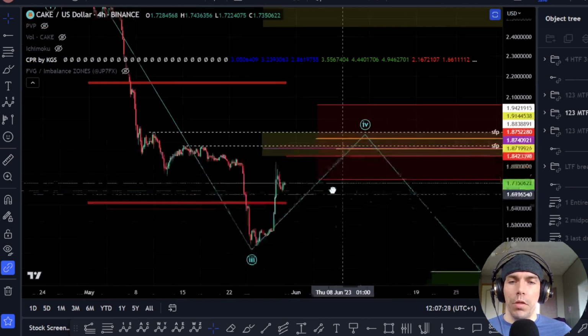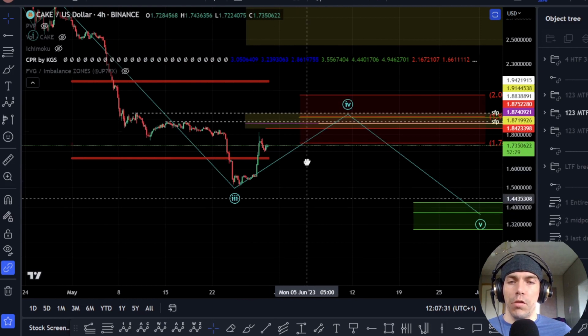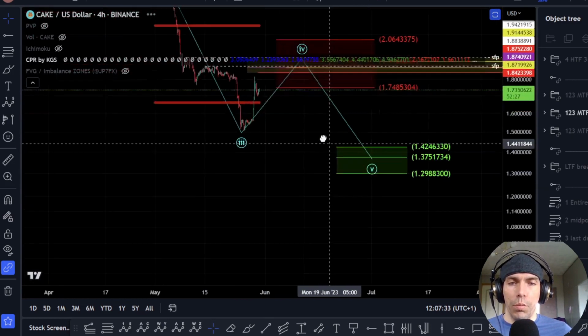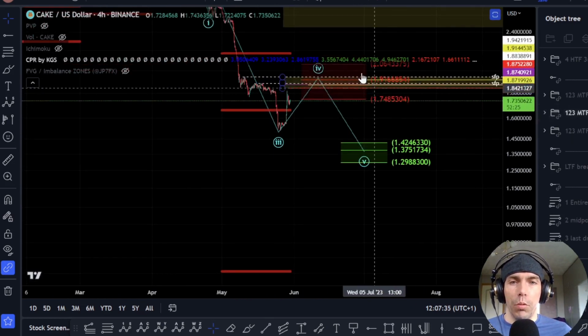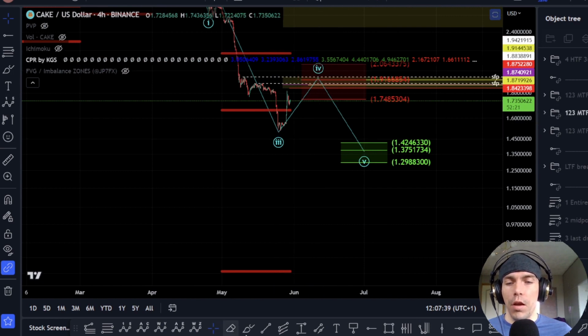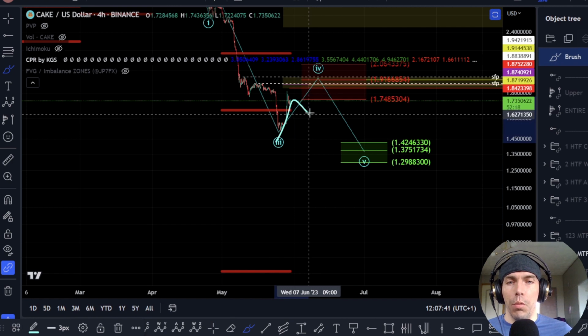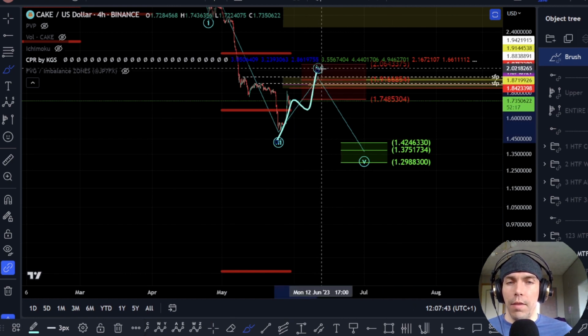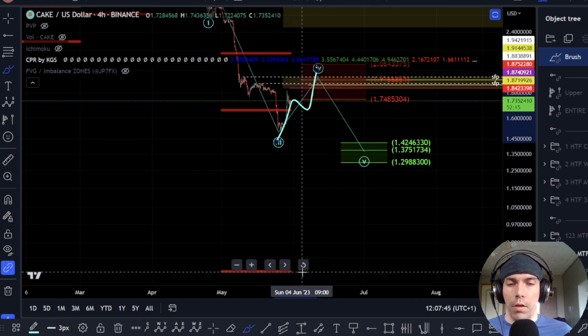We can see that within the monthly pivots, we've actually come down to this R2 line already. Now, it is always possible that we could see a move up towards this R1 line, which is sitting towards this $2.17, or even failing to move up there where we just form a corrective move. And then we could still see potential to even drop down as low as this R3 line, which would be down here towards this 77-cent range.